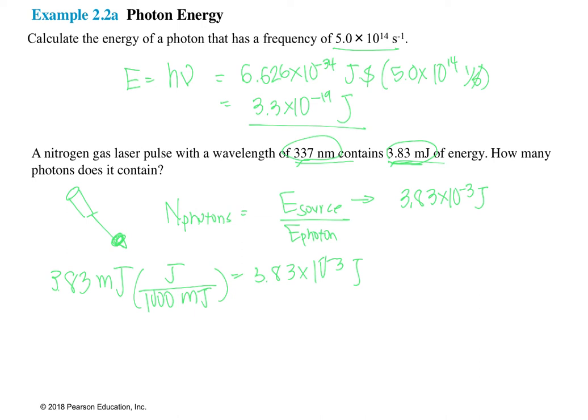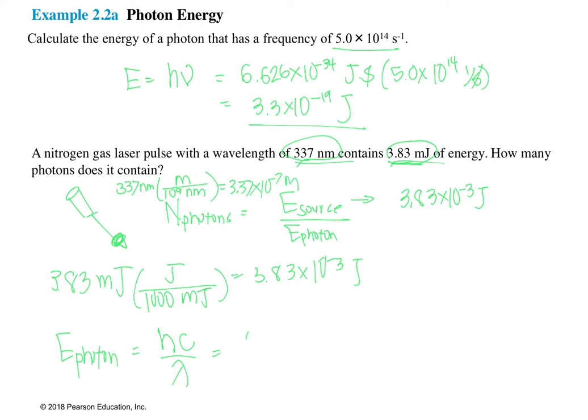Now for my energy of a photon, that is what we did before. So we're going to take h times nu. Now we saw earlier that we can sub in the frequency for c over wavelength. So hc over lambda, if we have the wavelength. Alternatively, you can take the wavelength, calculate the frequency, and then plug it in. That's the same thing. So we have 337 nanometers. I need to get this into meters, so I'm going to divide by 10 to the 9 nanometers per meter. That gives 3.37 times 10 to the negative 7 meters.